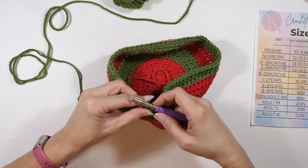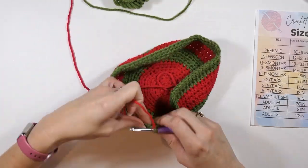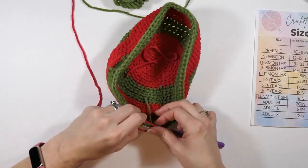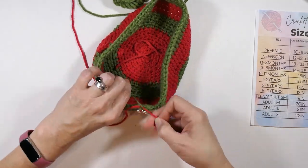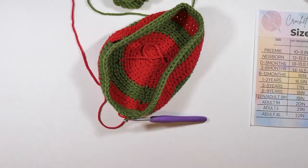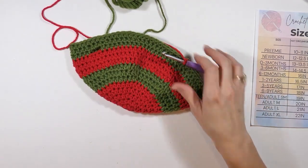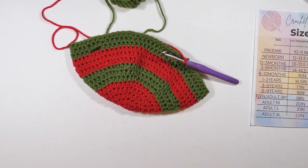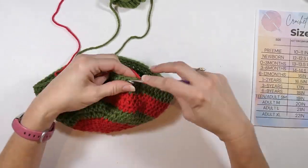All right, so now I'm slip stitching to that first one made, and now I'm changing colors. So I'm changing colors to the red. I'm going to go ahead again and tie this off and just cut it right now. And then I'm going to start making my half double crochets around. And I'm just going to measure this just to see. I know I've got a long ways to go, though. I just wanted to see how long it was getting.